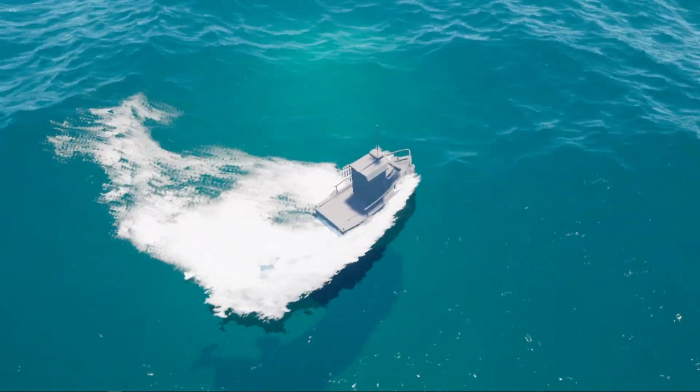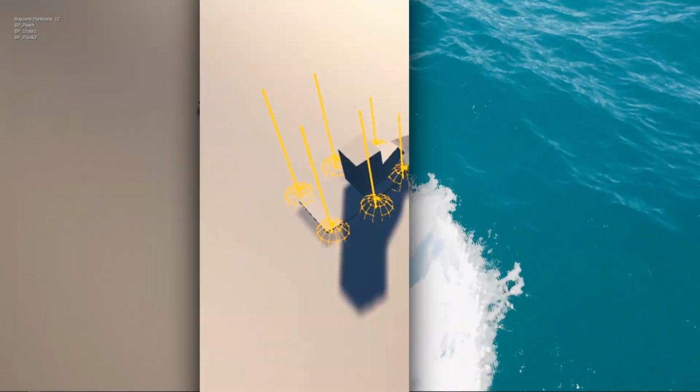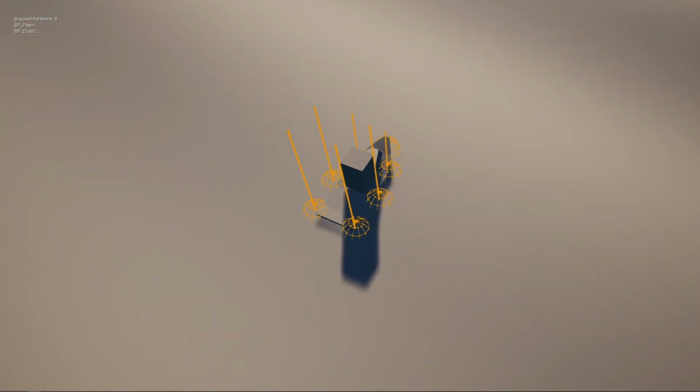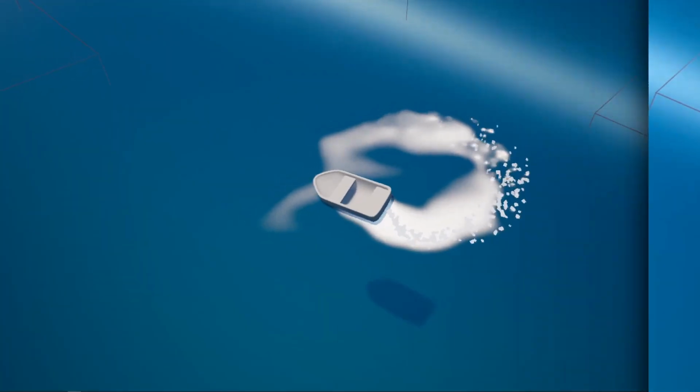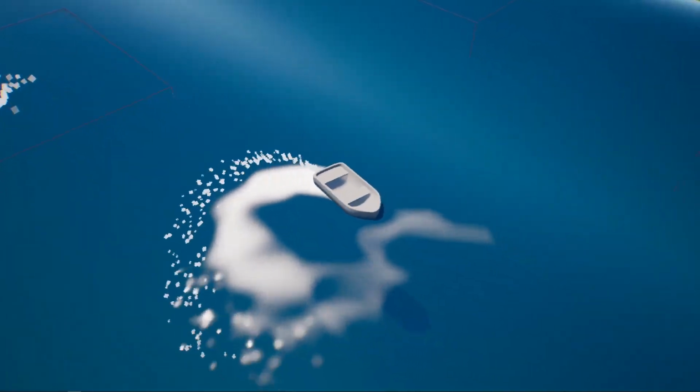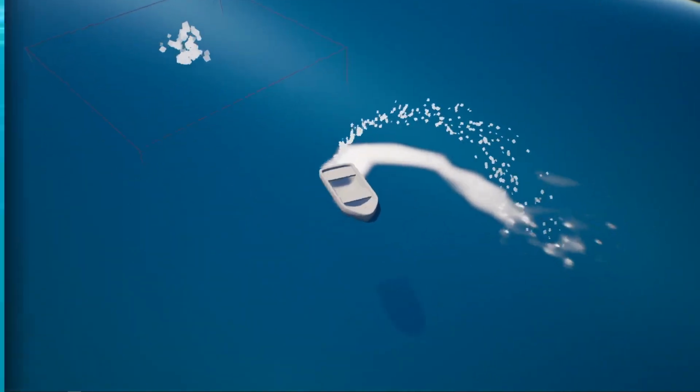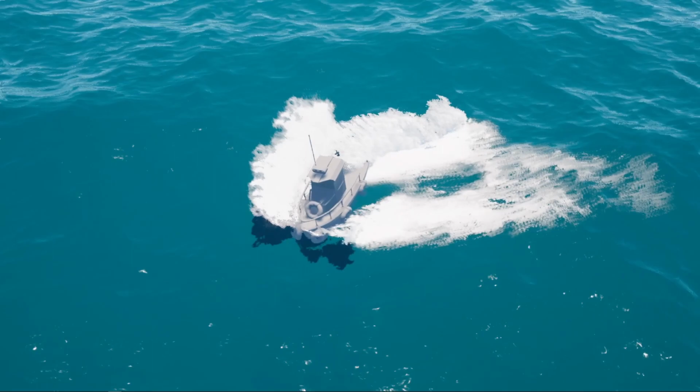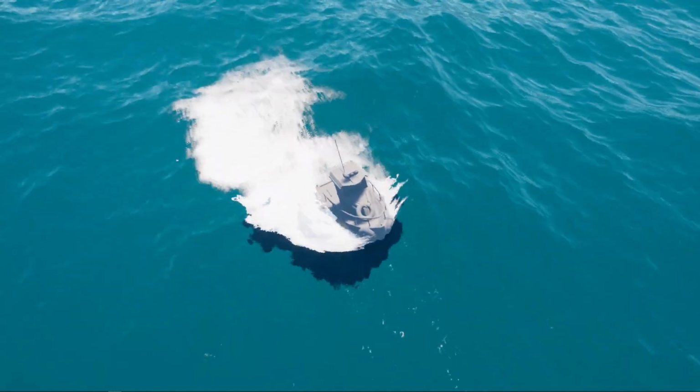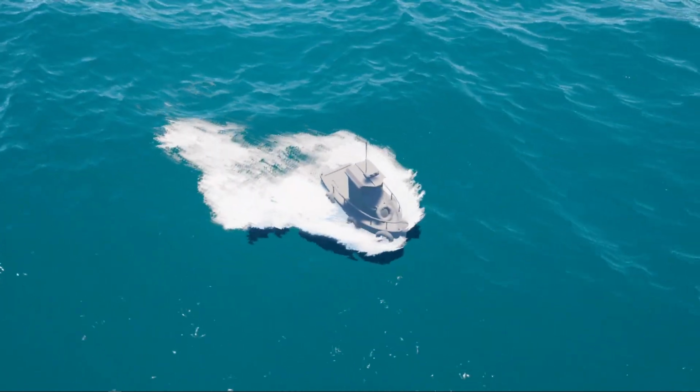of creating this cool little boat simulation. In the last two episodes I explained how I built a buoyancy system using Niagara and a foam capture system using a scene capture component and a few neat tricks. In today's video I'm going to do a breakdown of the last missing piece of the puzzle, this complex splash system I built using Niagara.